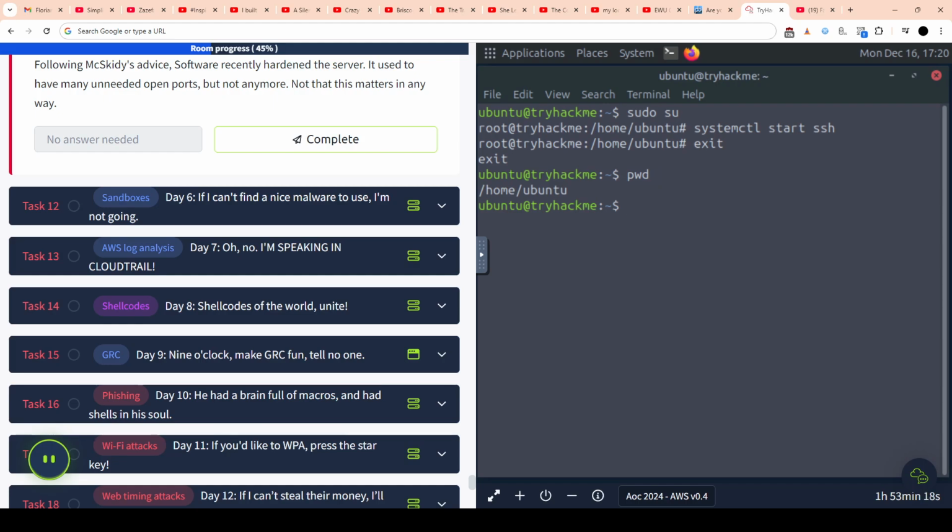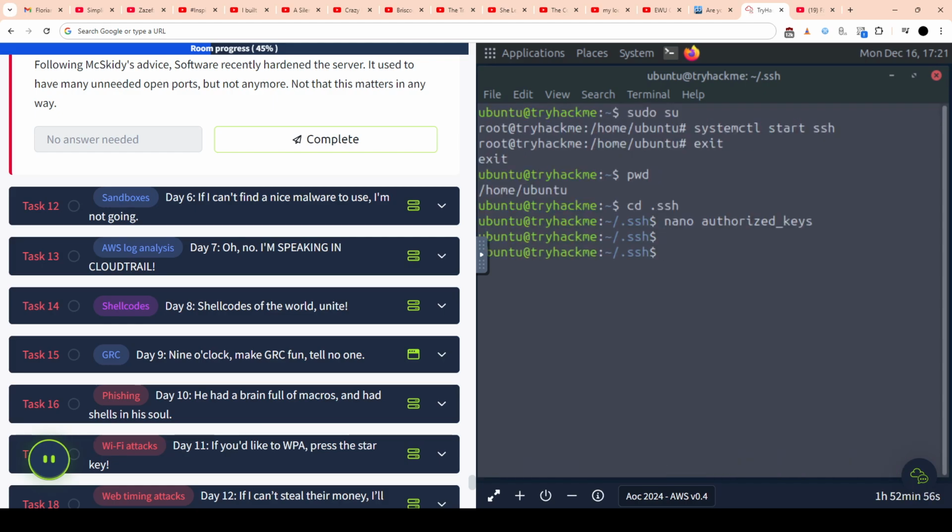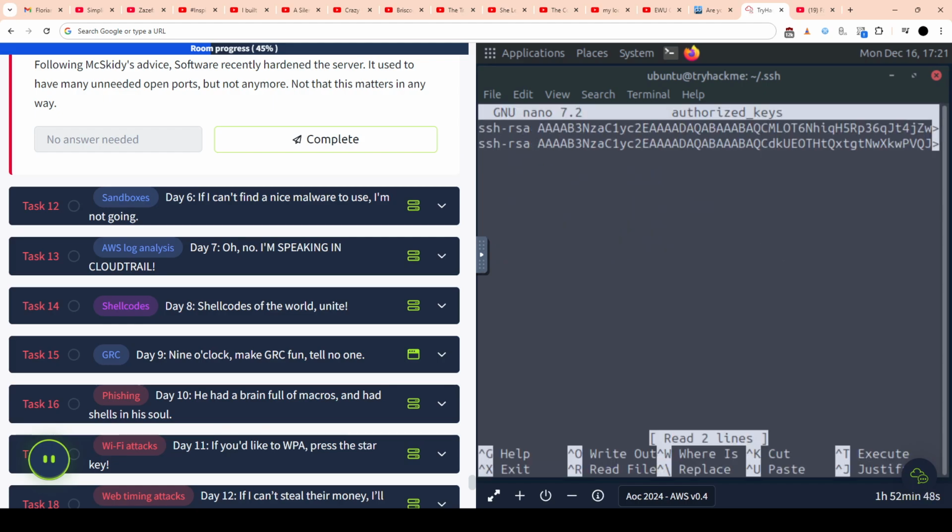Very good. I'm going to go into the .ssh directory, and we're going to open the file authorized_keys because we need that opened. Let's see, did that work? Oh, I may have just typed in speech mode. I need to cancel this. No, stop. Caps lock off. nano authorized_keys. Looks promising.